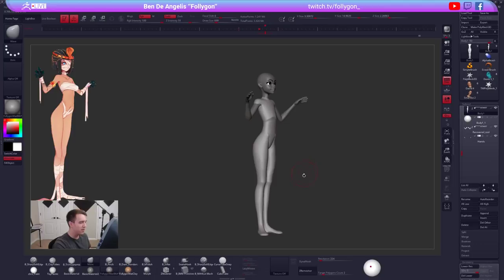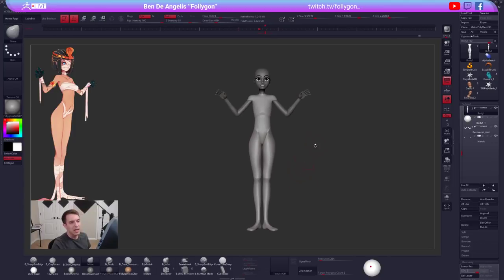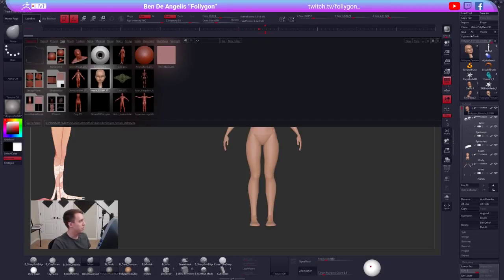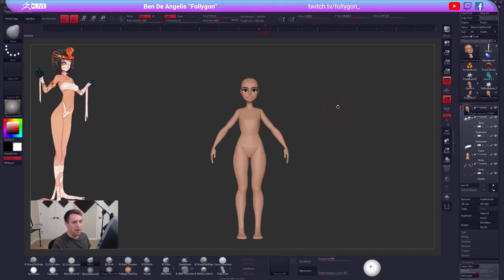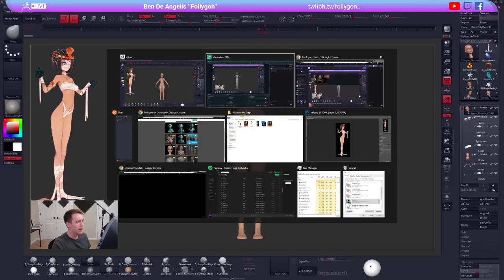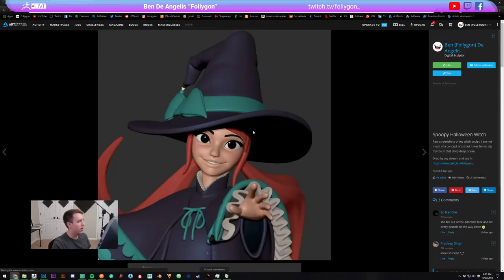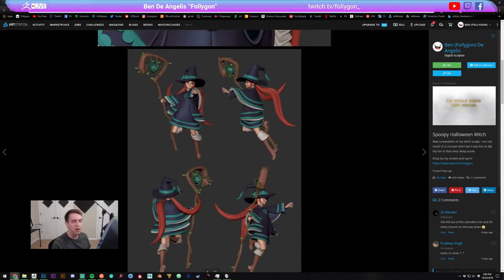But yeah, we started on this at the beginning of this morning. Just for those who are curious, I have a little bit of a base mesh here in ZBrush in my light box that we started with. This is a base mesh that I created while working on a recent witch character. I think I have that posted on my ArtStation, so you can check her out if you're interested. I'm just Follygon on everything.